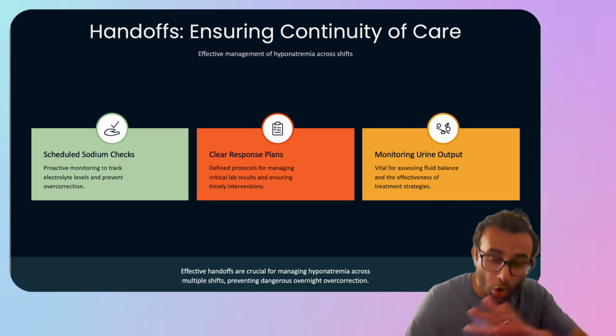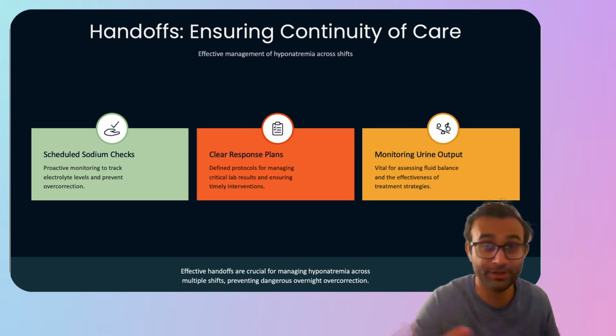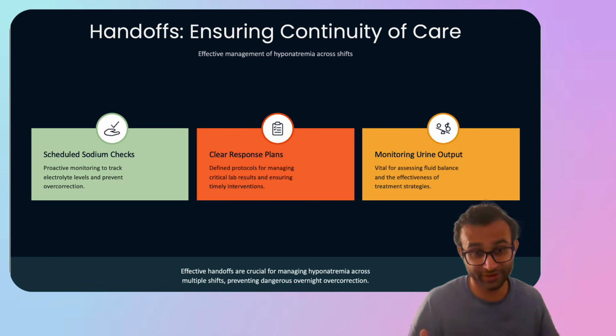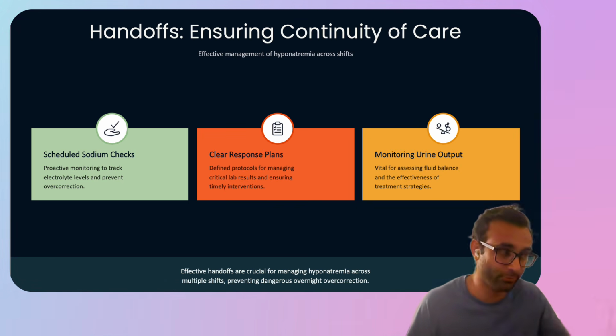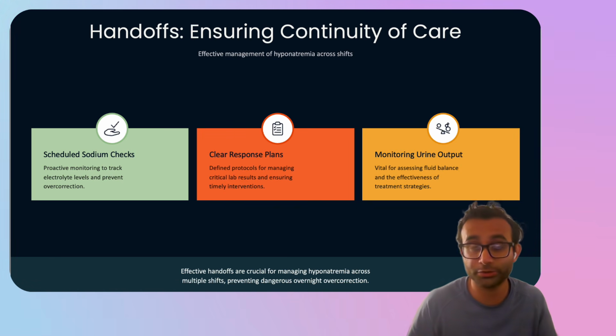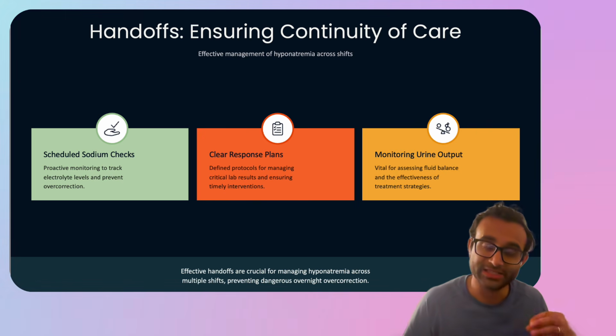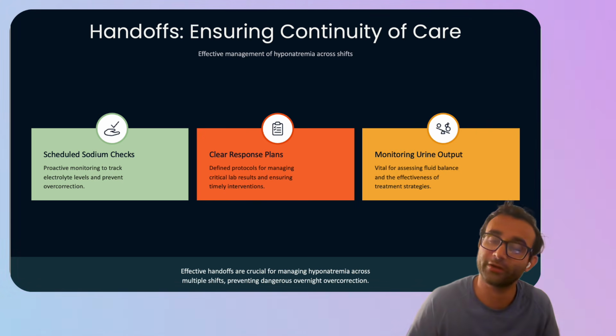And again, you don't always have to be right. Let's say you give the patient fluid and their sodium gets worse. Well, that's fine. Guess what? Maybe we fluid restrict them. Maybe we give them some salt tabs. Let's say you fluid restrict the patient and their sodium gets worse. We can give them a little bit of fluid and go from there. It's never a clear answer in a lot of these patients, and you have to go slow and steady.